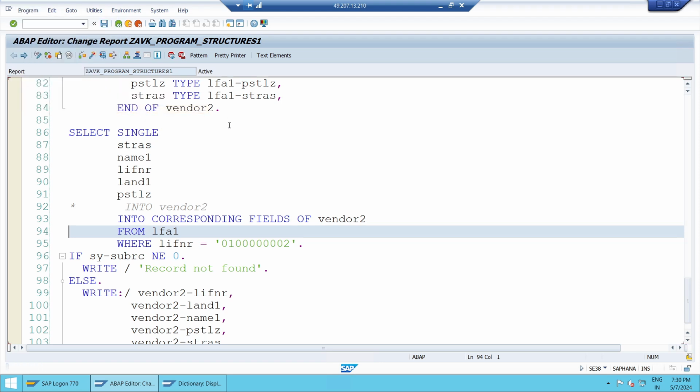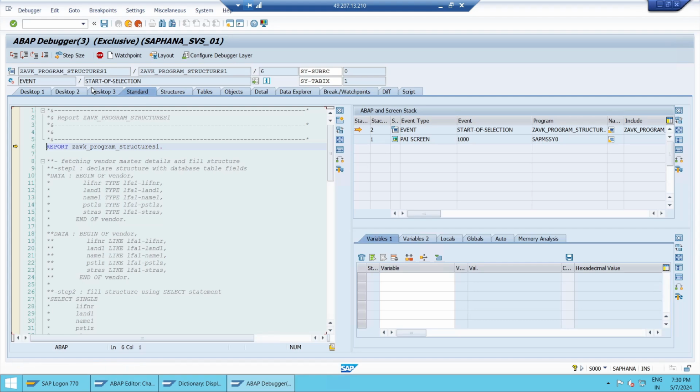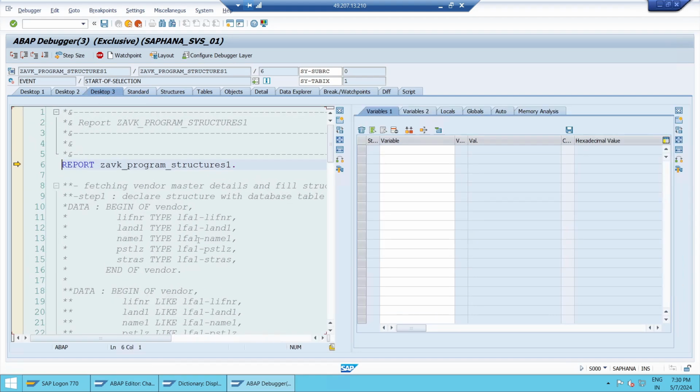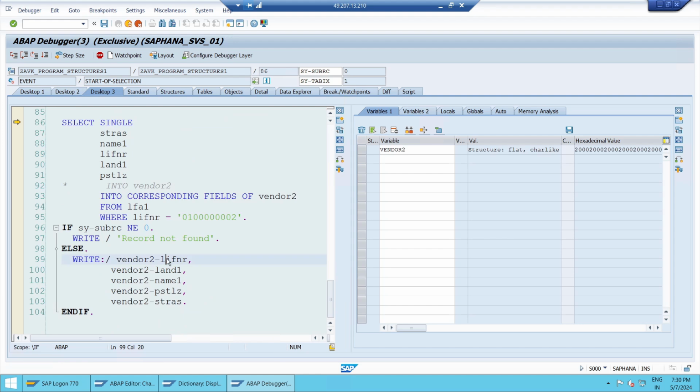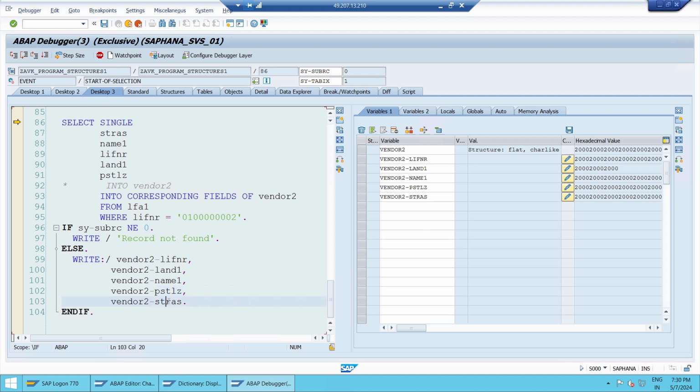Let's look at it in the debugger. Go to desktop 3. Here, double click on vendor 2. Check listener, land 1, name 1, PSTLZ, STRS, sub RC. Whatever we want to explore and observe, we double click and keep things ready.